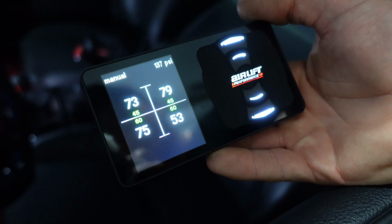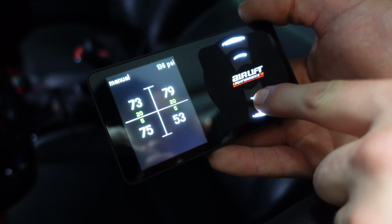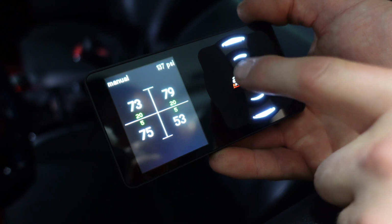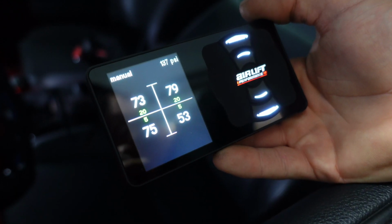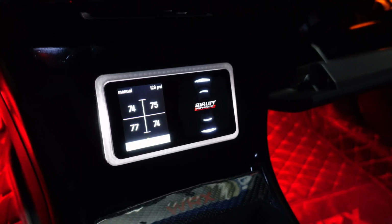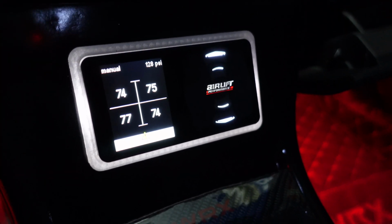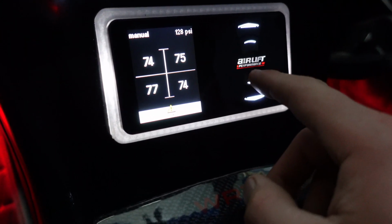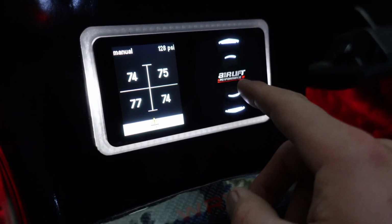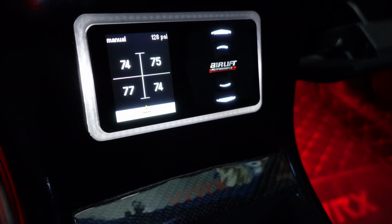So now what I'm going to go ahead and do is set all my presets and make sure everything is sitting where I want it to sit. So now that the calibration is complete, it's working a lot better. It's airing out like it's supposed to. It's airing up to my ride height as it's supposed to. So I'm happy that the calibration worked.